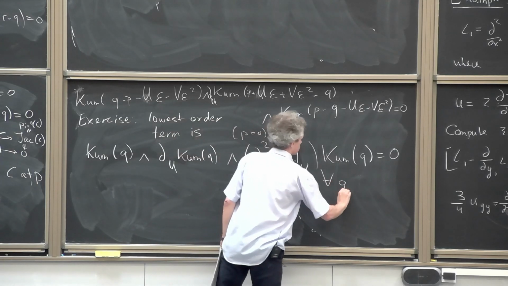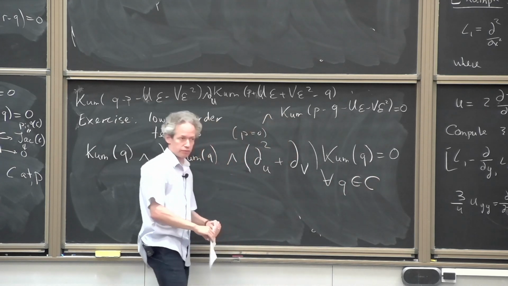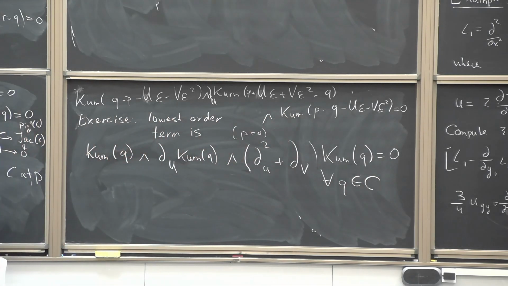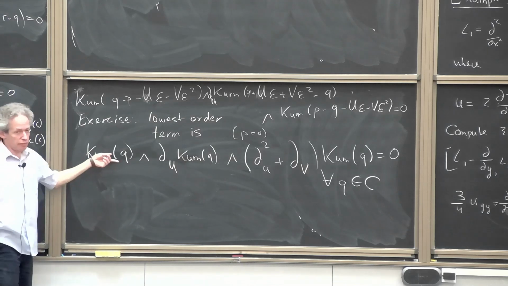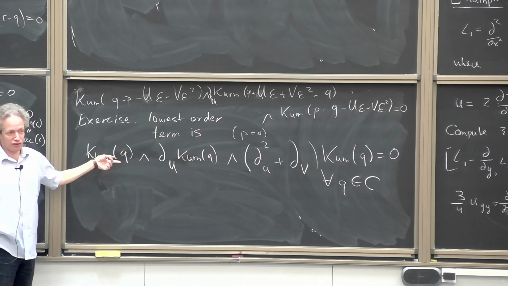For any Q in C. Okay. What is this an equation of geometrically? So this is an equation to say that we have a flex line at Q, right? This is an equation that guarantees that I have a flex line at Q. Maybe I still don't like this equation. It's not a differential equation yet.